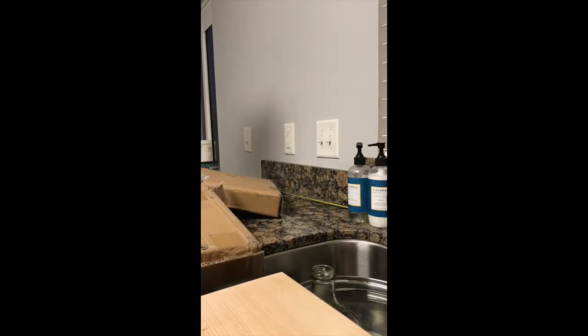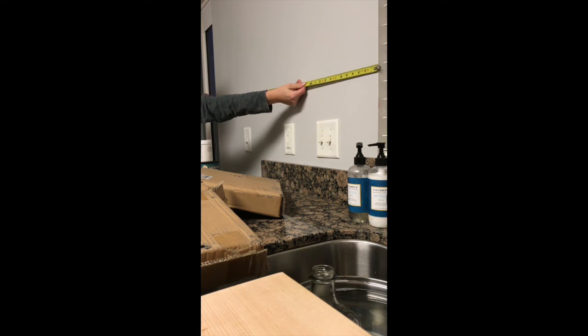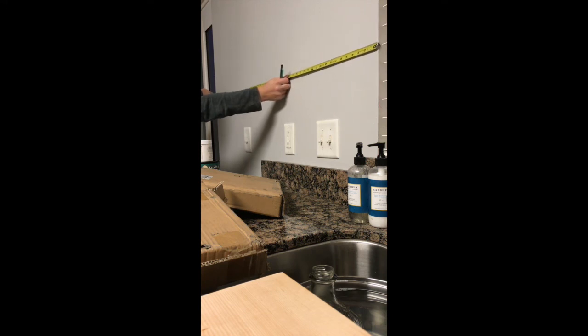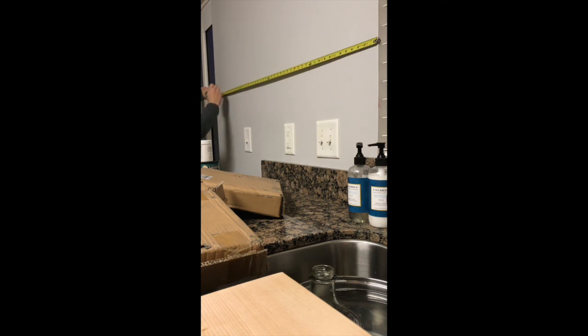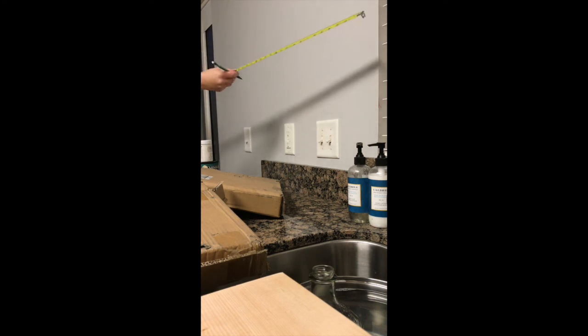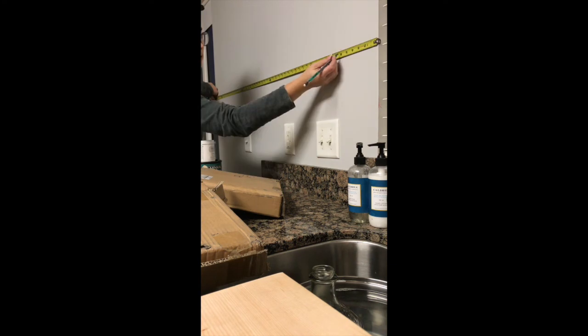Okay, now I want to find the center of the wall so I know where to hang my shelf. From there to there it's 52 inches. So I'm gonna cut off 6 inches from both sides, and that will be the length of my shelf, and that will tell me where I need to put my corbels and everything else. So 1, 2, 3, 4, 5, 6. And then I think we'll put the corbels in another 6 inches.